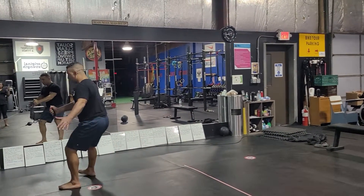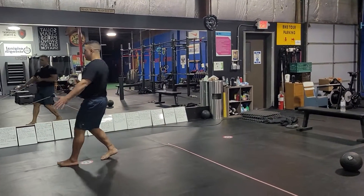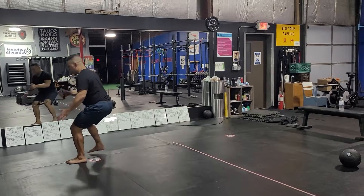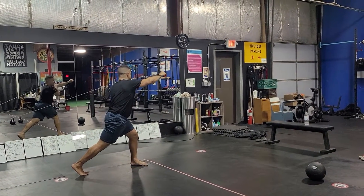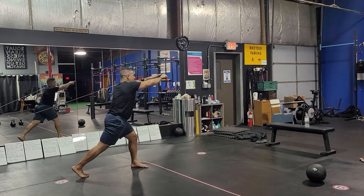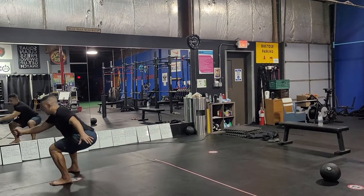Every time you come back, you're going to do the same thing. One of the mistakes that people make is when they pivot, they're trying to cross their body and this thing comes to hit them. The punch is not going there — it's going that way. As you can see, there's some reps.